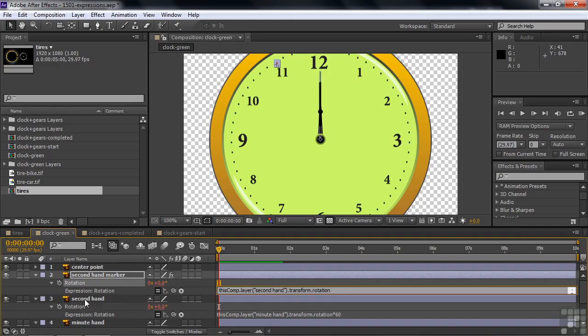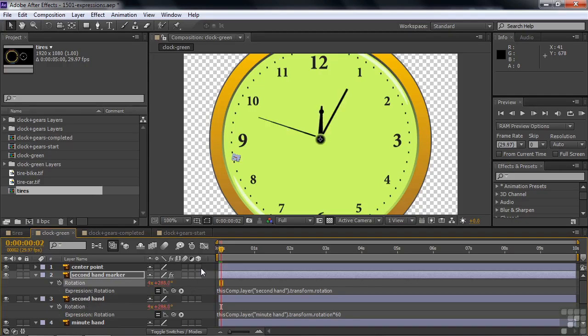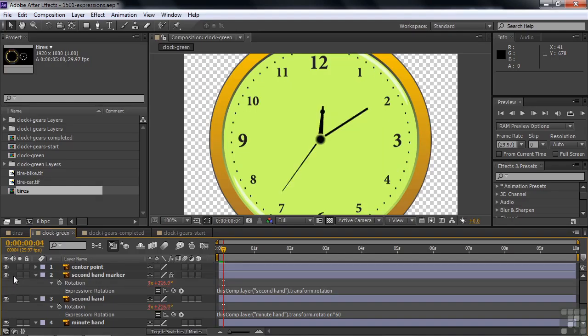Now I need to click the Enter key on the numeric keypad or just click away and we'll accept that. And now if I page down a couple times, you'll see that the little red thing goes along with it. Let me click away so you don't see the gray border around it. There we go. It's going around with it, but notice it's 5 seconds behind. So we need to adjust this a little bit.